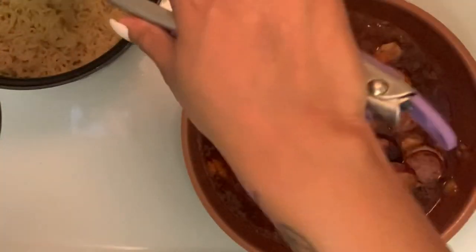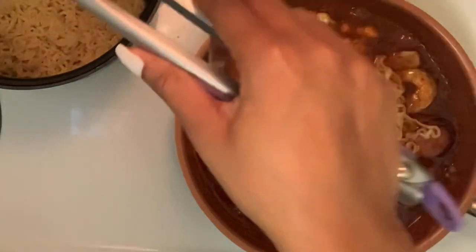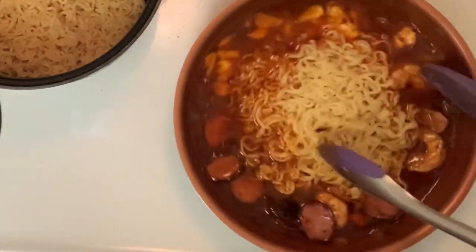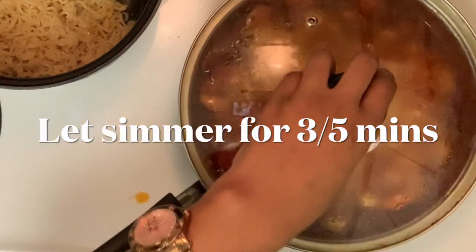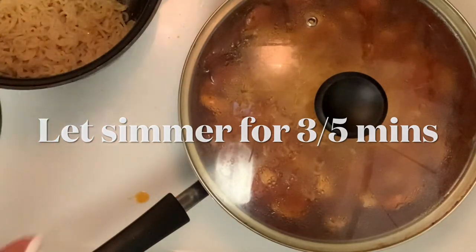Take some of your noodles. I did drain all the water out of my noodles. Put some of your noodles up in here. Ooh, are y'all ready for this? Y'all not ready for this for real. Y'all don't even know what just happened. Woo! Oh my God. And let this simmer. And then I'm gonna plate it, and I'm gonna show y'all how you can get real fancy with the plating, okay?